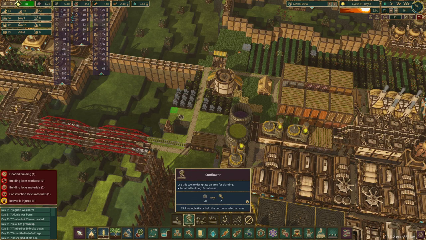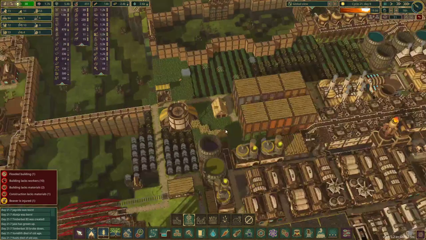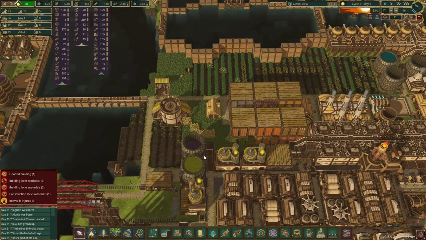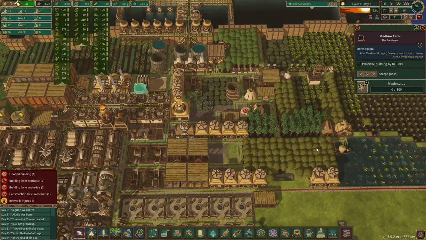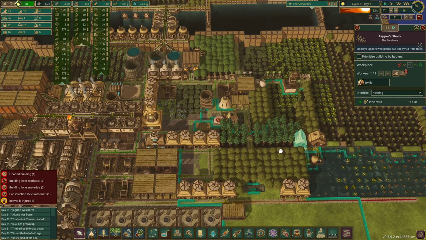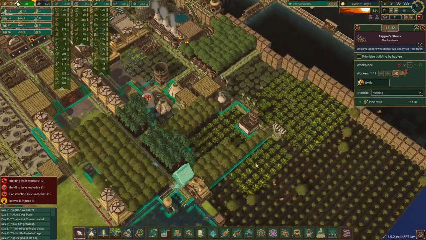You know what? I'm just going to go with all sunflower seeds here, just because we've got all that right now. We'll see how it goes. So maple syrup. Do we have maple syrup in here? We don't, we're still using it all. That's fine. We don't even have any over here, but we've got all these to collect. Can you not reach? You can reach.